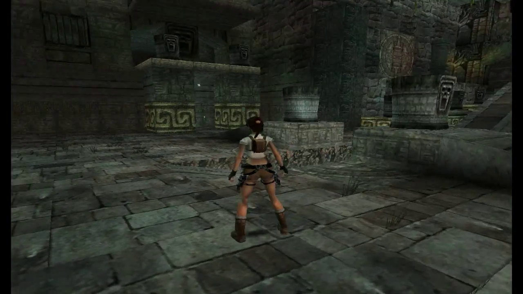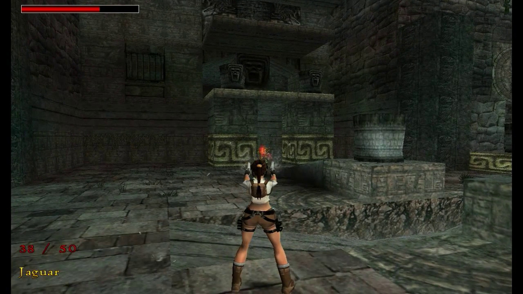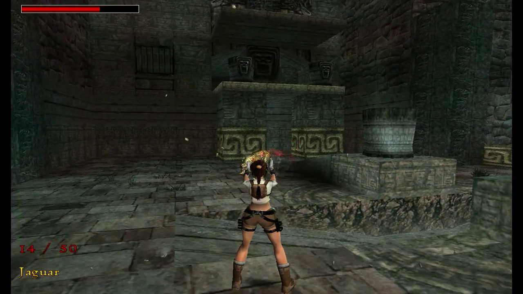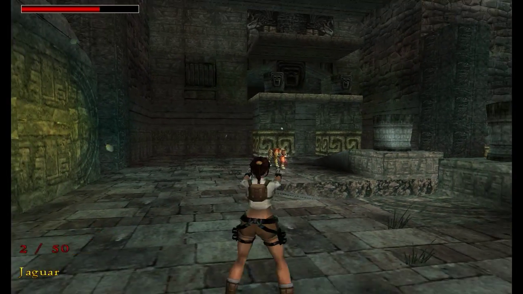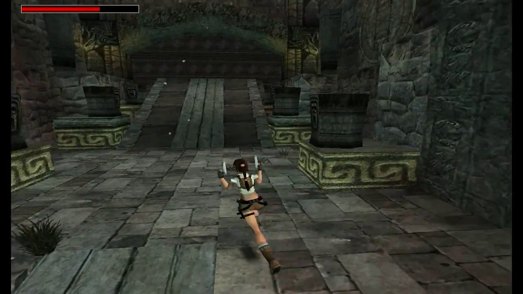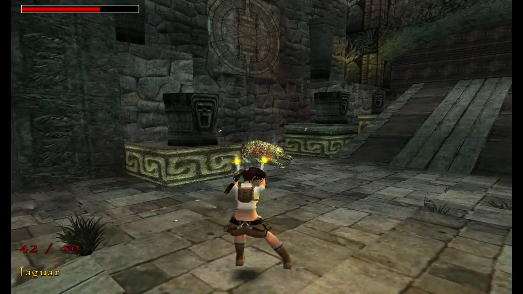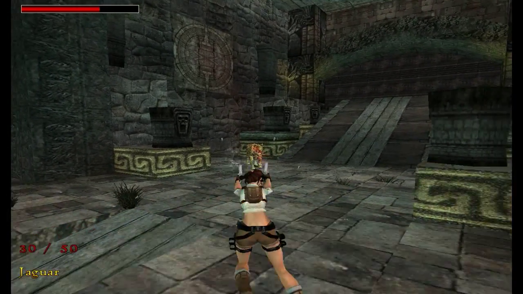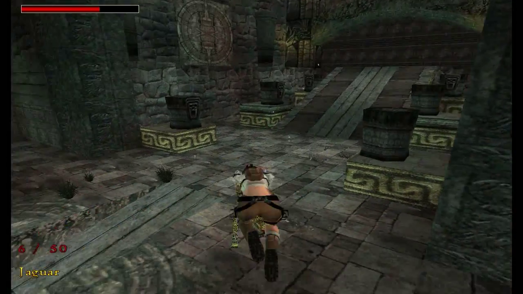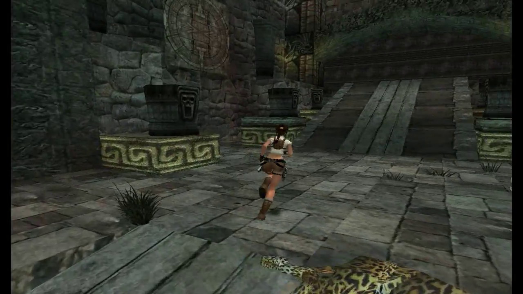Two panthers in here, well, there are two panthers. Oh, jaguars, excuse me, I do apologise. One there, and the other one is over in this corner. They're not very quick. I've noticed the wildcats in this game have really random animations.